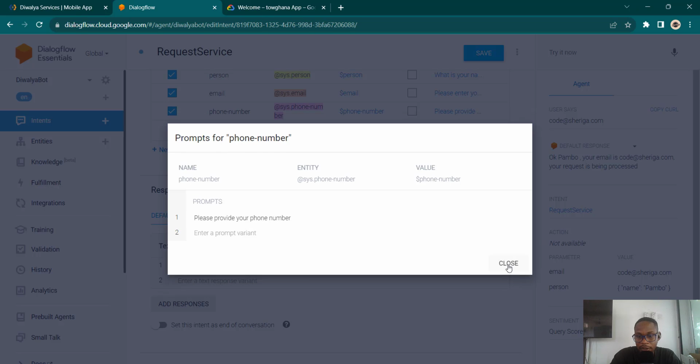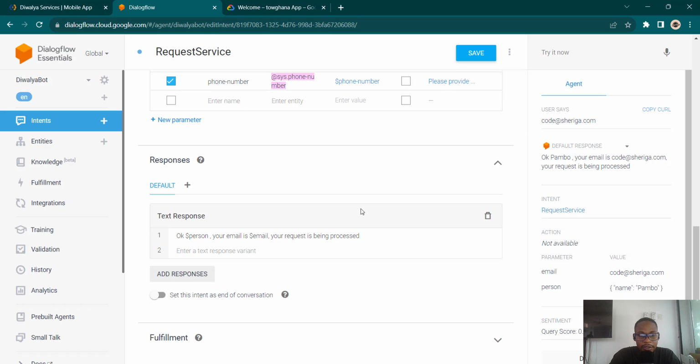This one sounds nicer. Okay, good. So now, it says person, your email is, your phone number is, so $, and then we choose what? Phone number. Good.